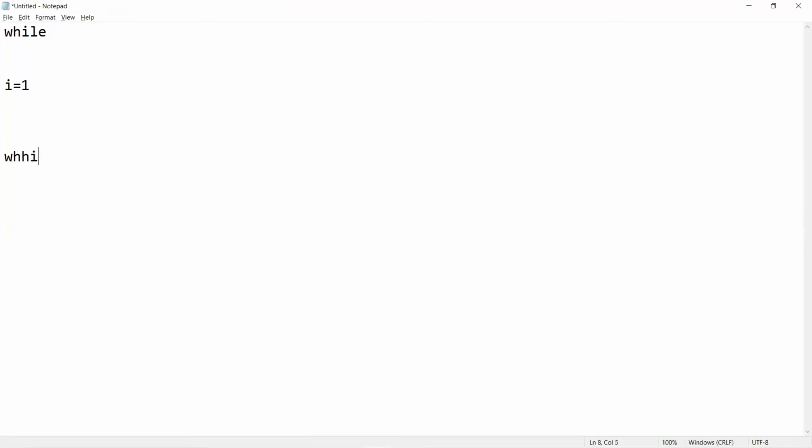Then we give the condition with while, something like that. Okay, now give the increment. So i equals i plus 1. Okay, it's not i plus plus, which is not supported by Python. So I give i plus 1. Okay, guys, so let's see.